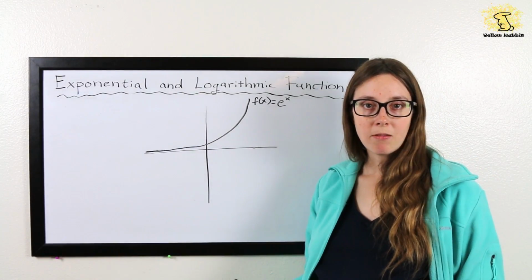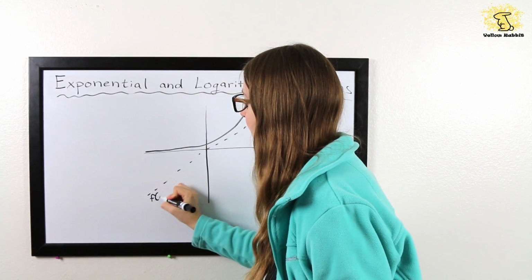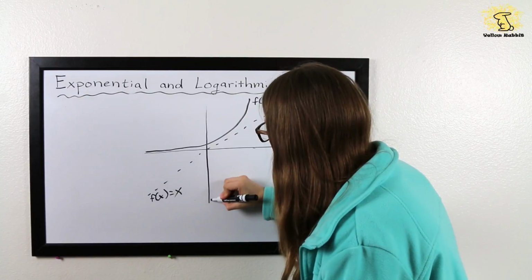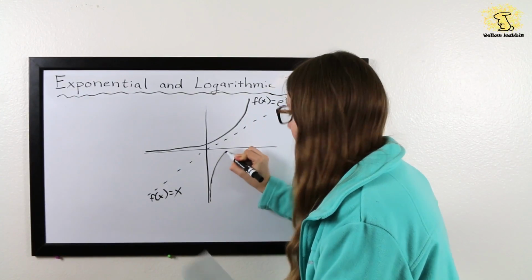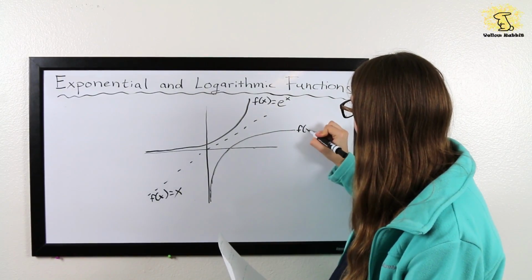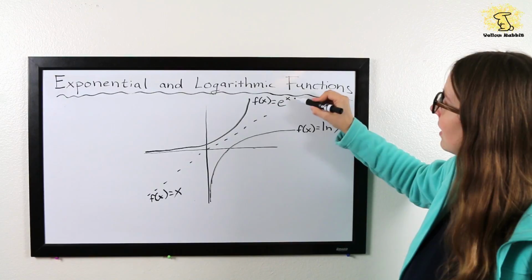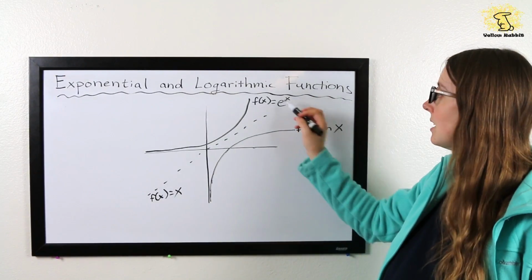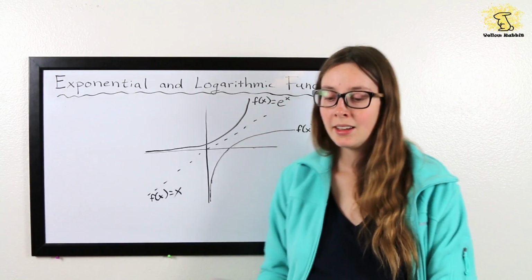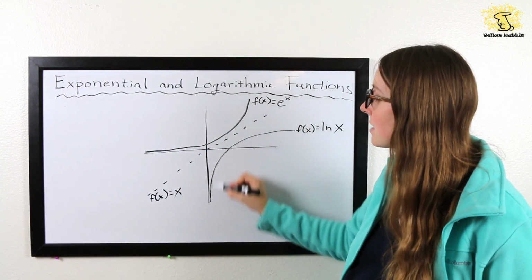This function should have an inverse, which is its reflection across the line f of x equals x. So if I reflected this across f of x equals x, what would it look like? It would look more or less like this: a function that sharply increases and eventually levels off. This is the graph of f of x equals natural log of x, so log base e of x. Therefore, you can clearly see here this exponential function e to the x and this logarithmic function, natural log of x, are inversely related. You can also note here that whereas the exponential function has a horizontal asymptote, the logarithmic function has a vertical asymptote.